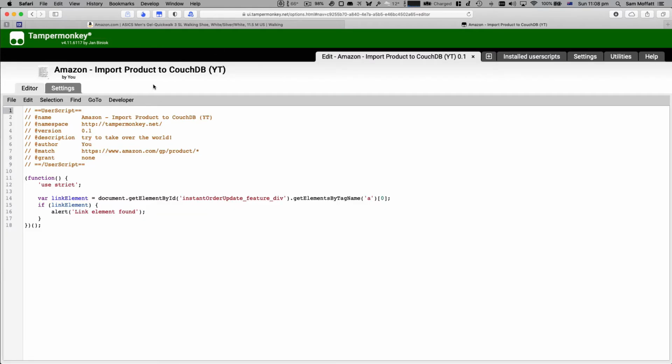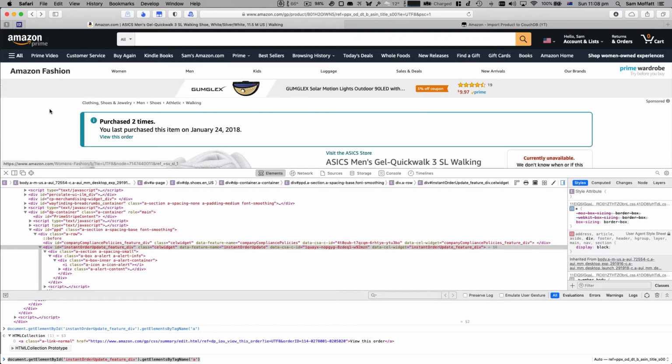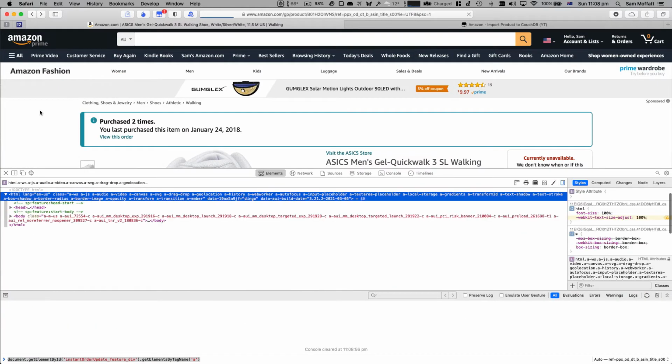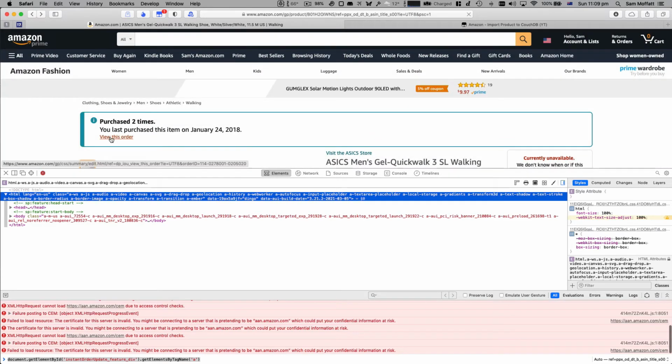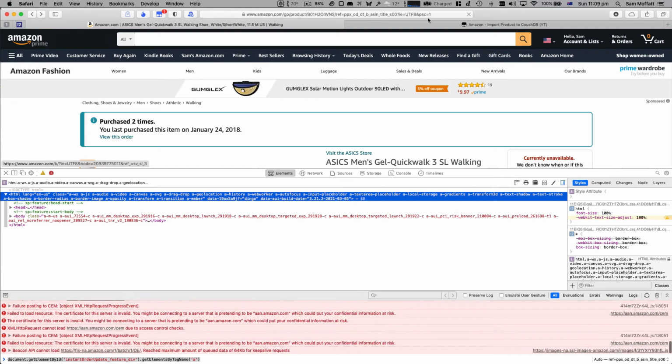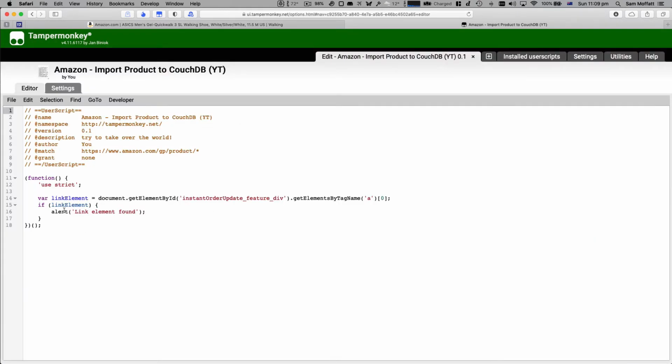We can see that all of our documents are there. We'll jump back into this one. And we're going to refresh. And now when we refresh, we should expect a little pop-up that says link element found, and we'll hit close on that. Okay, so our next trick here is, we know this works. We know this runs when we load the page up, which is great.